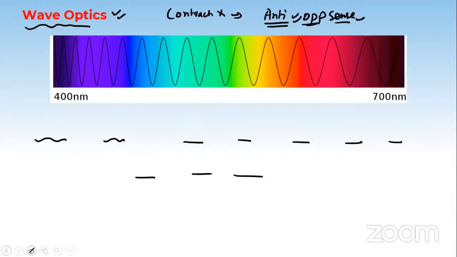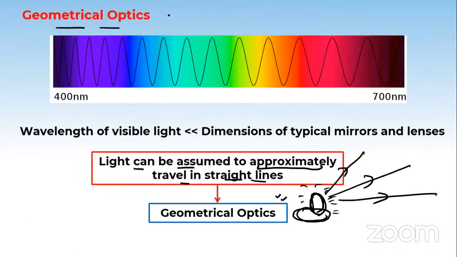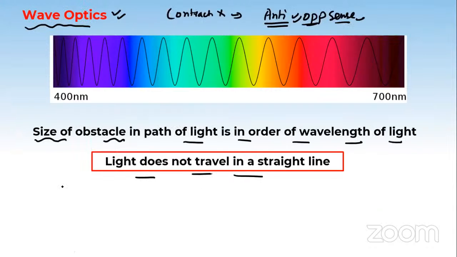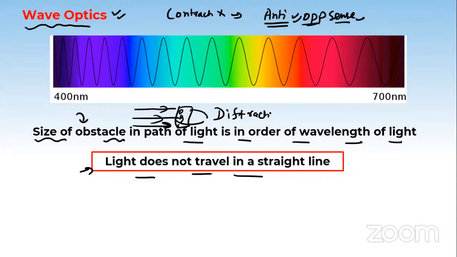Why is it so? Because the conclusion of the previous chapter, geometrical optics, was that light can be assumed to travel approximately in a straight line. But if you see in the next slide, the wave optics slide, the law working here is that if the light is going like this and there is some obstacle in between, the light will bend around the edges, which in the lower classes you have seen as the diffraction process. And from this, if it is bending around the edges, we can conclude light doesn't travel in a straight line, which is opposite to the previous conclusion. Is this point clear? Yes or no?